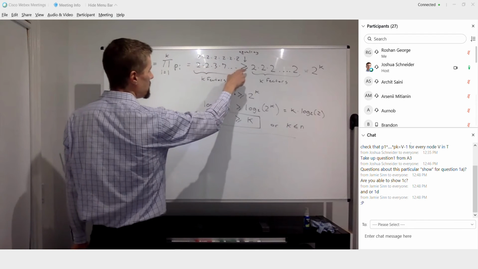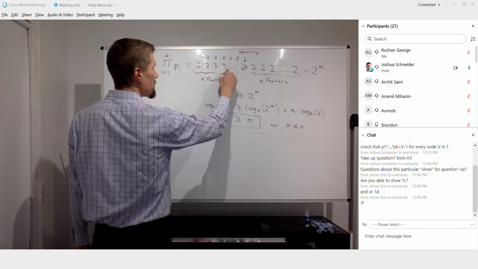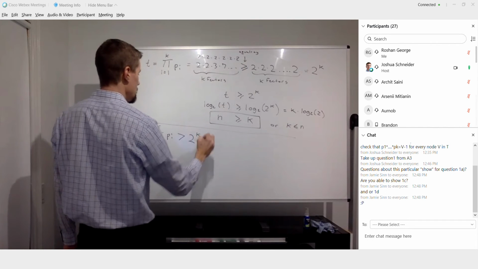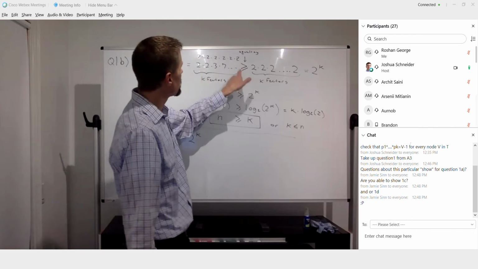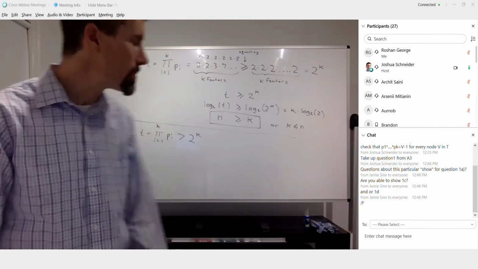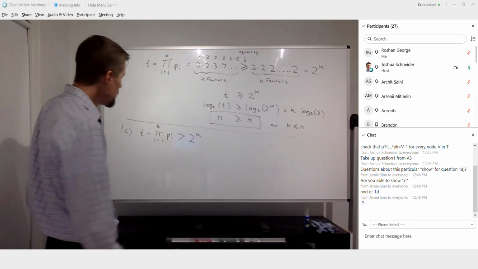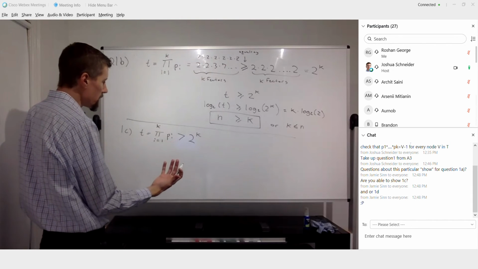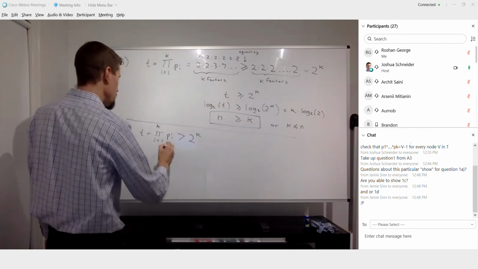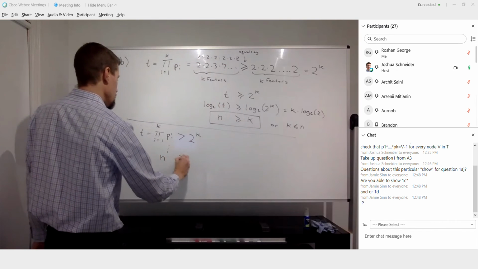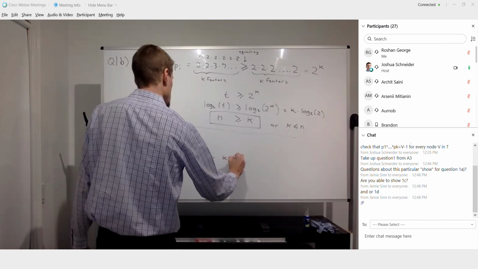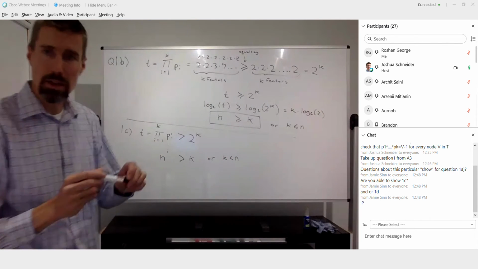But that one is no longer greater than or equal to. It is strictly greater than. This must be strictly greater than 2 to the k. Okay, so it's the exact same thing here, except in 1b we allowed for it to be a power of 2. So here, I'm saying it can't be a power of 2. You have to have some unique factors involved. So again, what ends up happening is the whole thing goes down and you get n is greater than k, or k is less than n. Okay, so you have to have k is less than n, right?